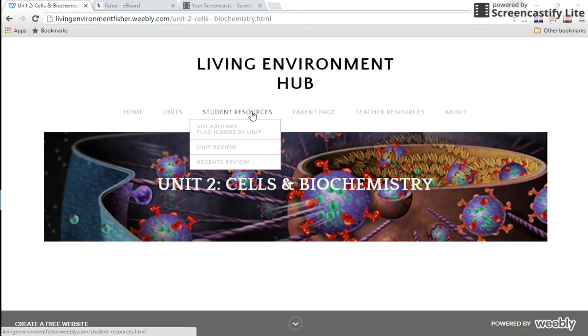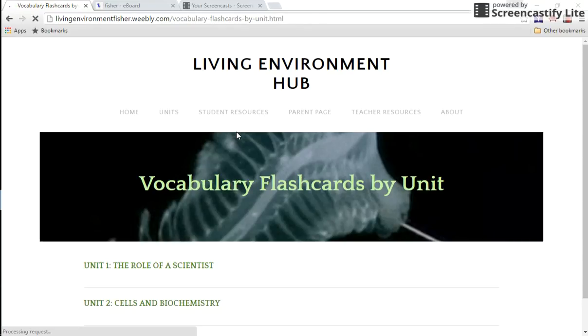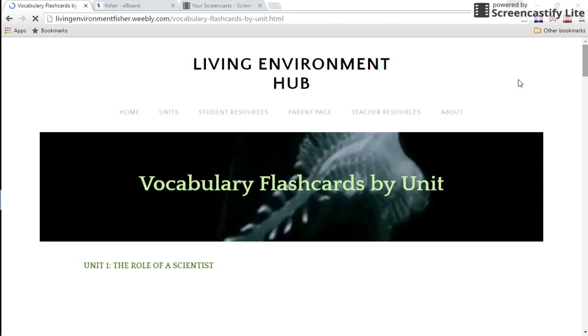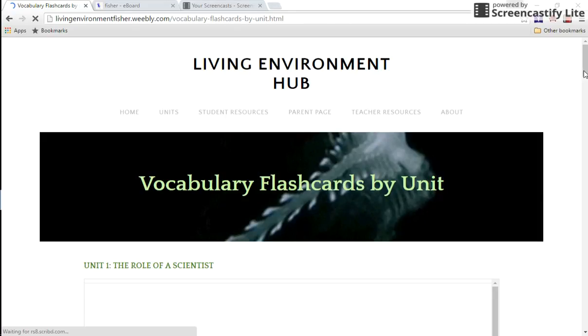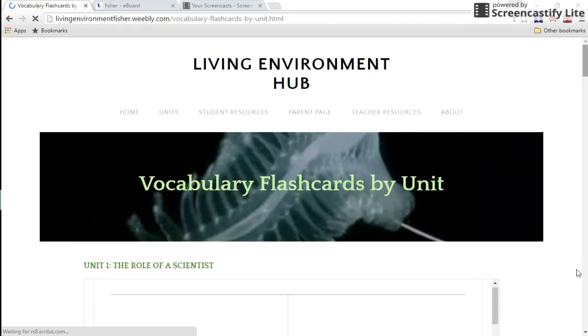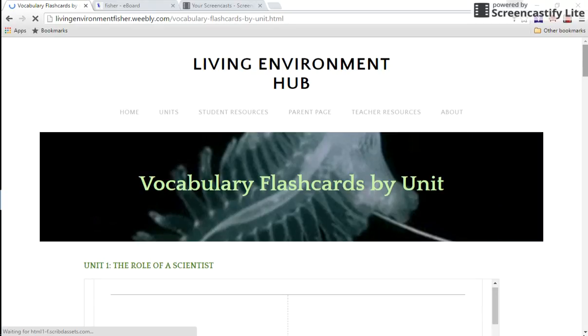My next page is my student resource page, and this is where you can go for extra activities, anything to help review with our content that we're learning, as well as the Regents exam at the end of the year. So the first subpage is vocabulary cards, and each of these flashcards are organized again by unit for important concepts that we study during class. And again, they can also be printed out and downloaded as needed.